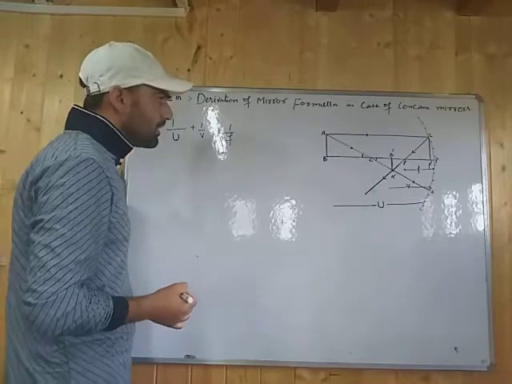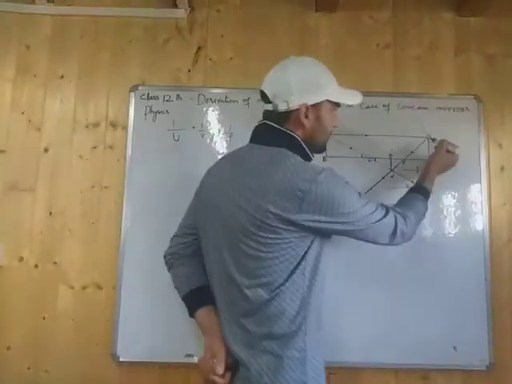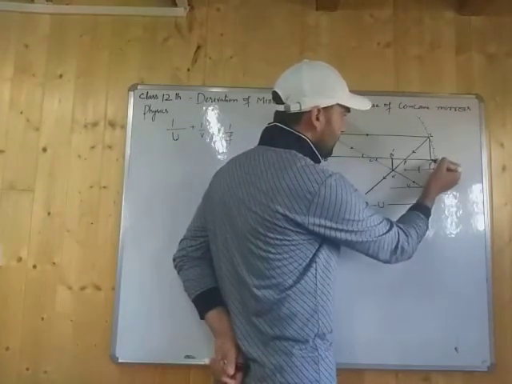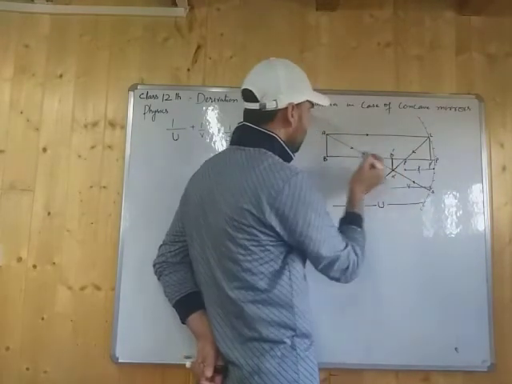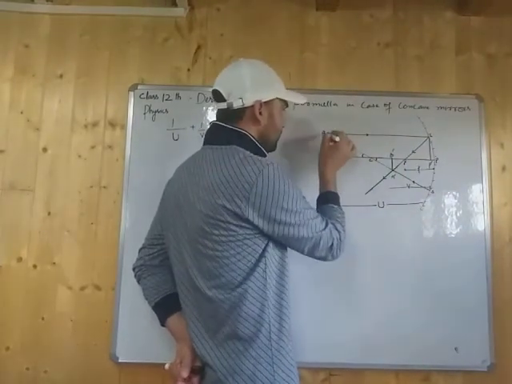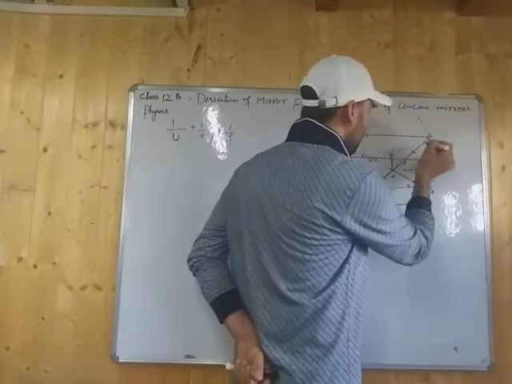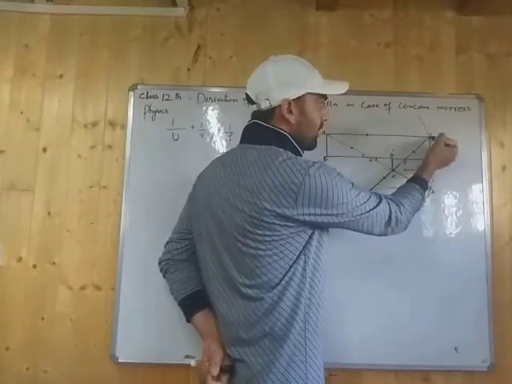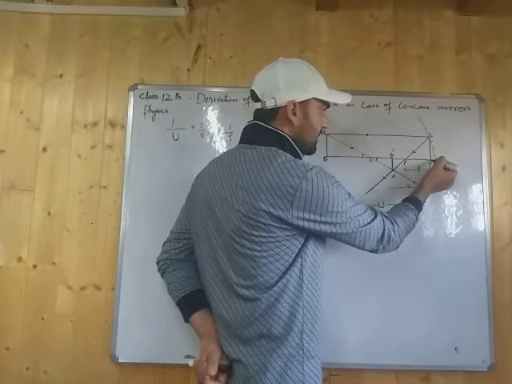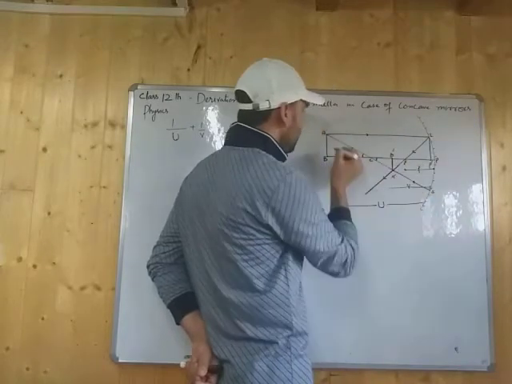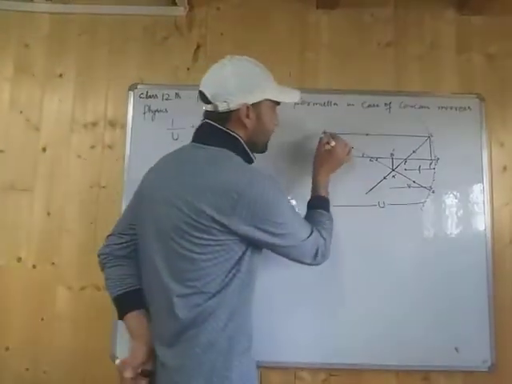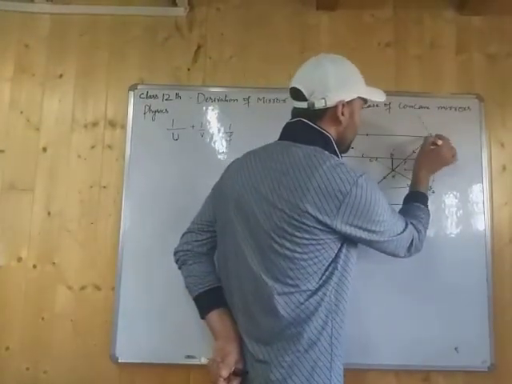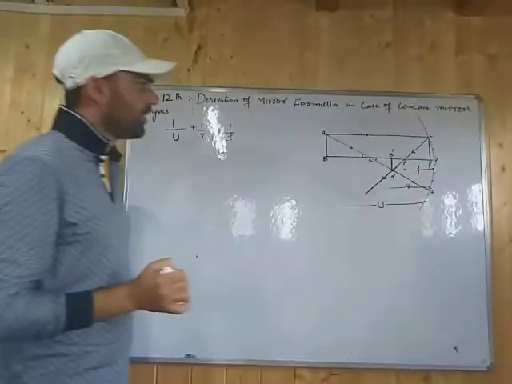Now we have another pair of triangles here. We draw a perpendicular here, L P dash. Now this L P dash is the perpendicular because this ray of light is parallel to the principal axis. So we can draw a perpendicular here, L P dash. Now this L P dash will be equal to AB, because this ray of light goes parallel to the principal axis and falls on the concave mirror here.